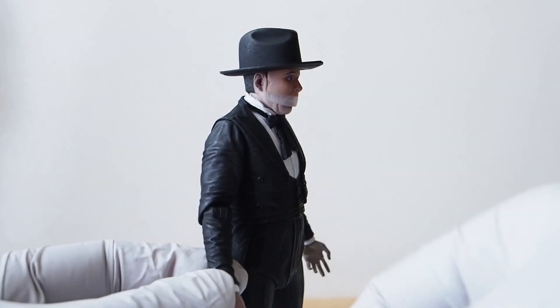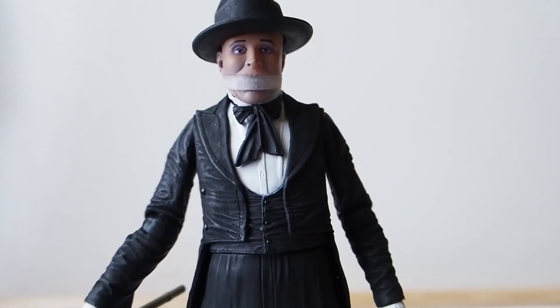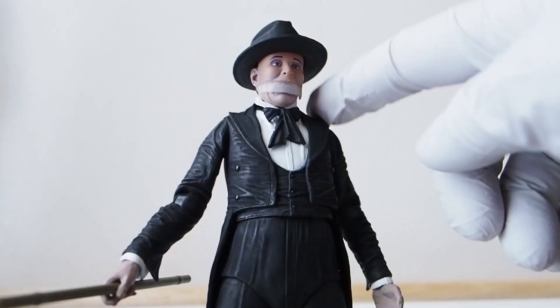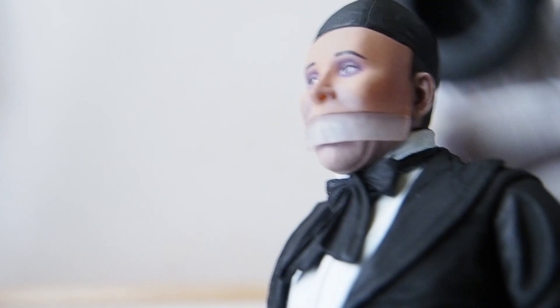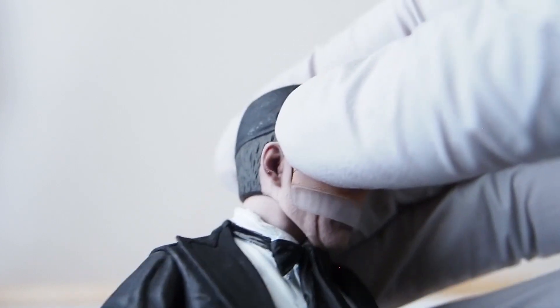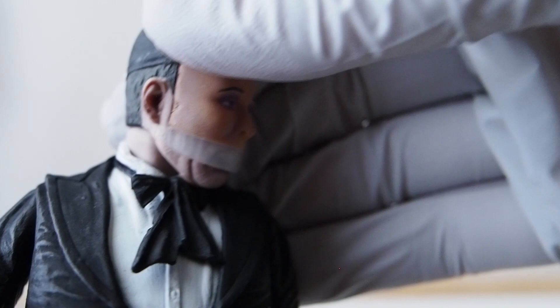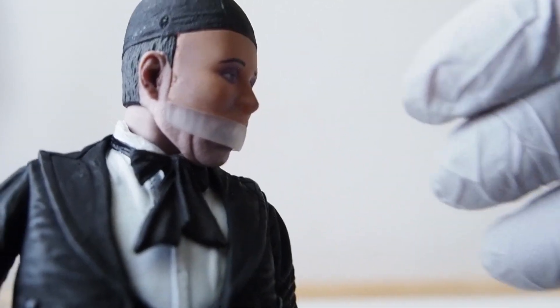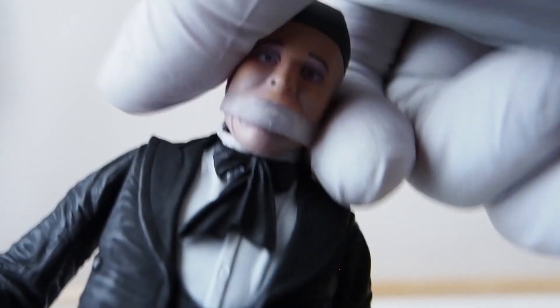Here I'm holding the cane. Not sure why his mouth is covered up like that, but here's a good look at that. If you remove the hat, you can see there's a line right here — I guess that's supposed to resemble where the mask ends. The mouthpiece — I'm not sure what that's about. I am planning on watching that film probably either tonight or tomorrow, but yeah, really cool.